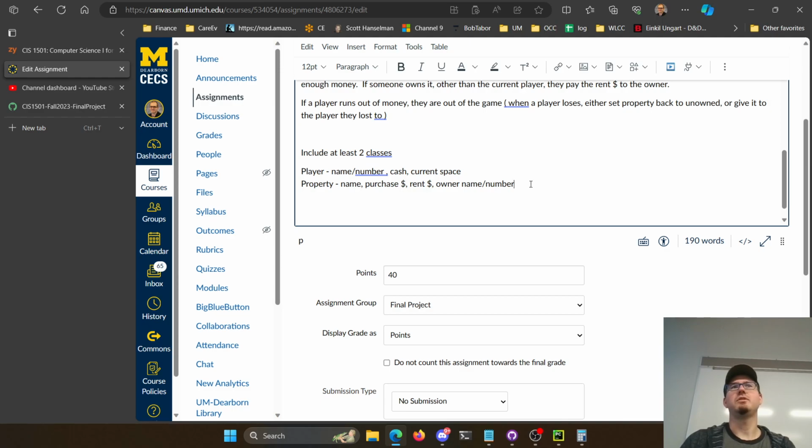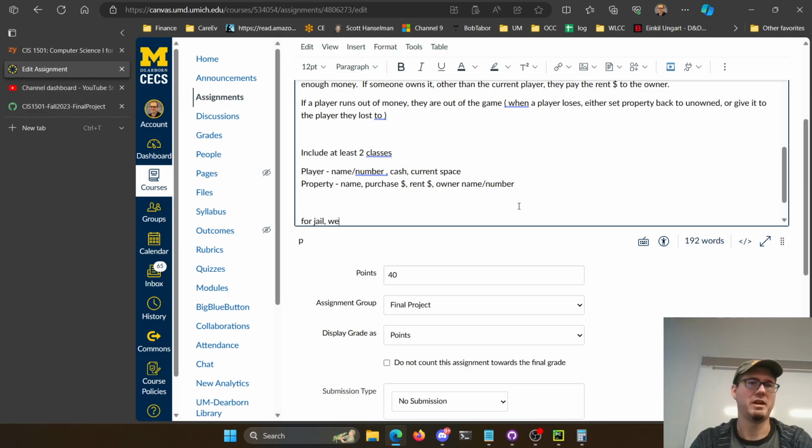So I don't think this needs to be two-dimensional, right? Because there's no rows and columns. The board is a square in the game, but it's really just if you imagine a list of 40 properties, you just go and when you hit the end, you just loop back to the beginning. You don't need row 0 with 10 properties, and then only properties at column 9 and only properties at column 0. That gets a little weird, and then figuring out what space you're on gets really awkward. I think just imagining it from 0 to 39, and then you just go back to 0 again is probably the easiest way to conceptualize that.